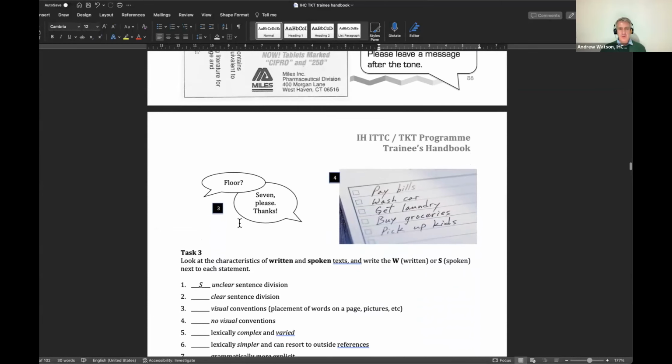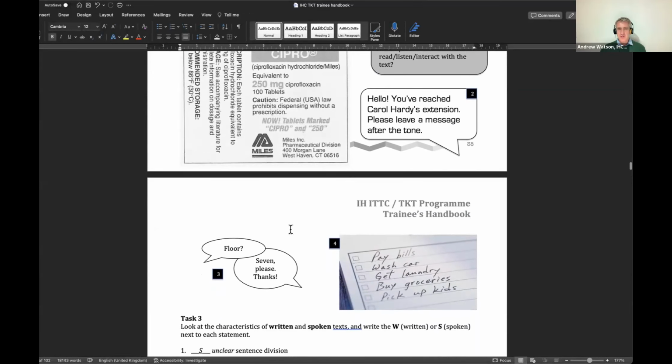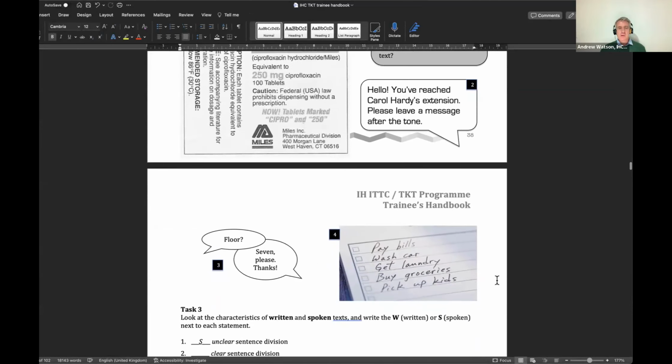And number three, well, if they don't get the number of the floor right, they could go to the wrong floor, get lost, and so on. Number four, well, imagine if you forgot to pick up your kids from school. Serious consequences.